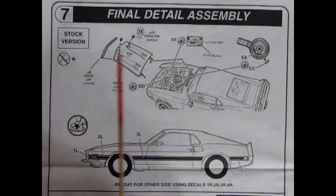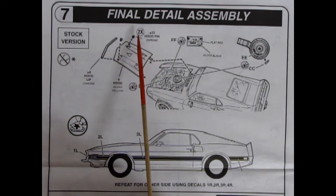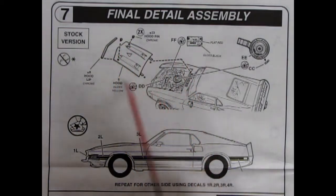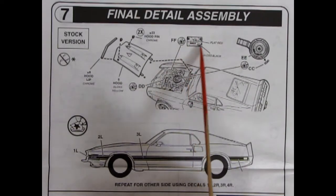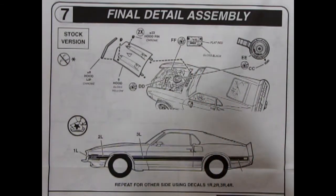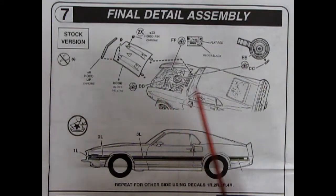Finally, we get into our final detail assembly and we got our stock hood going on here. The little hood pins glue in and there's a hood lip that's chrome that glues on the end and all this hooks in the front of the car. There we've got our battery, and it's showing just how you paint it up. I do believe there's some decals in here as well. Then our air cleaner with the decal on there. So that's what they're showing.